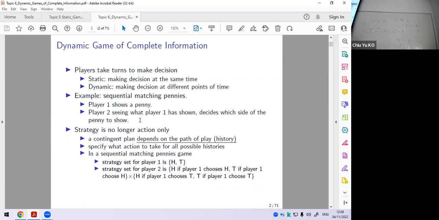I'll talk about pure strategy equilibrium. If player one plays head, player two will play tail. If he sees a tail, he will choose head, because player two wants to be different, right? He wins the dollar. So the strategy for player one is still head or tail. But for player two, you have to choose: when you see head, is it going to head or tail? When you see tail, is it tail or head? So it's a function. It actually has two choices, right?